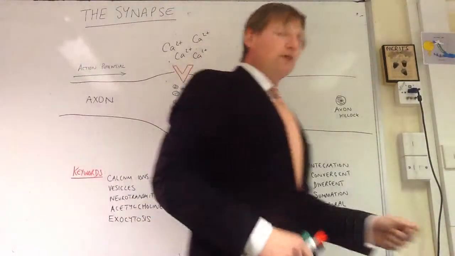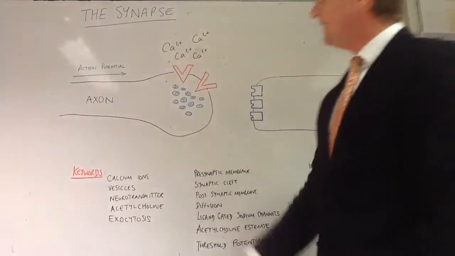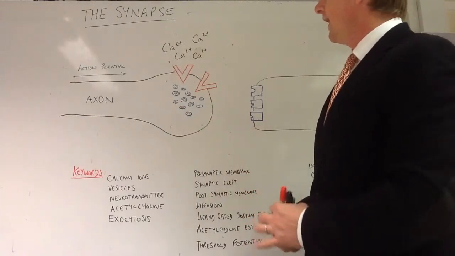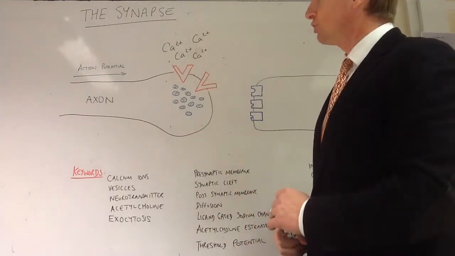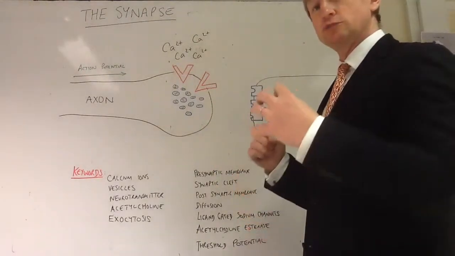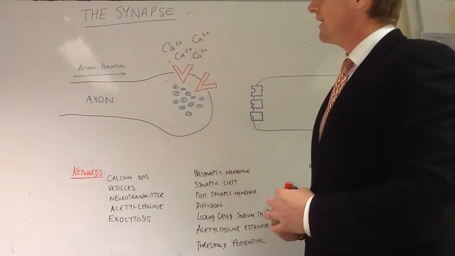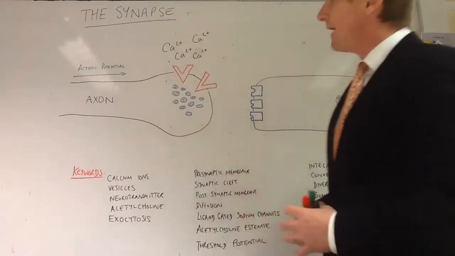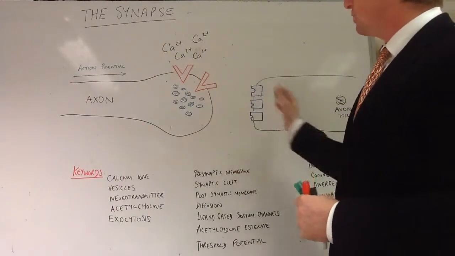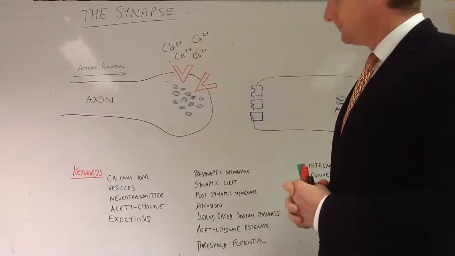We're going to talk now about the synapse, and the synapse is the connection between two neurons. There's two types of synapse. They can be electrical, which actually goes directly through what we call gap junctions between cells. But the one that we need to look at is the second one, which is a chemical synapse. And the chemical synapse is a communication between these two axons, and it is done via a neurotransmitter.